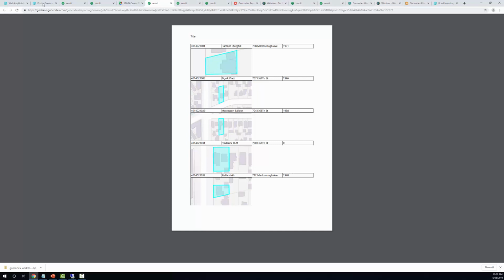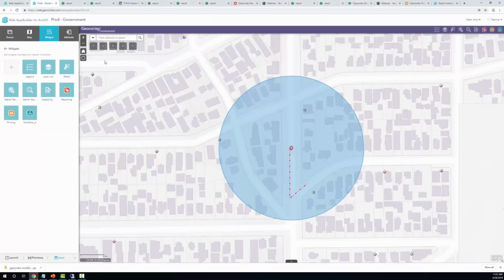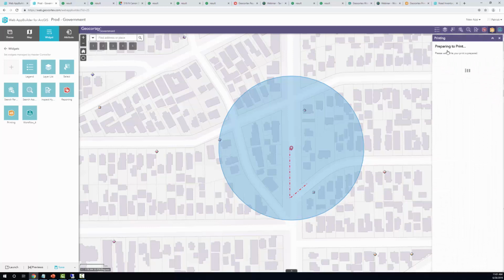All right, so let's go back to my Web App Builder for ArcGIS application here. And here you can see I've got my buffer that I created and I've got some routes. I might now want to generate a print template of this data so that, when I'm out in the field, I know where to go and investigate. So here I've added my printing widget to the map, and I can run this 8.5 by 11 template and enter a title for this. So I'm going to call this route to hydrant, and I'll say created by Patrick Fingler, and click Run.